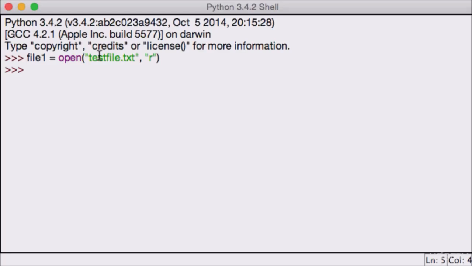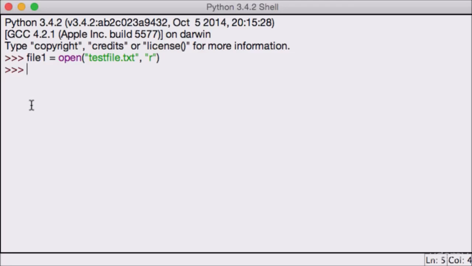So if this gave you an error, for example, you hit file1 is equal to open testfile.txt, R. If this gave you an error, message me in the forums and I'll tell you how. I don't want to deviate from the course right now since it would be confusing to a lot of people. However, if you did get an error for this small piece of code, definitely put a question in the forums and I'll get back to you almost instantaneously. Again, it's a quick fix, but I don't want to deviate too much from what I'm trying to get to right now. Alright, cool. So this worked for you, fantastic.